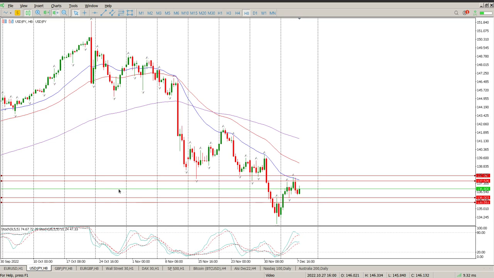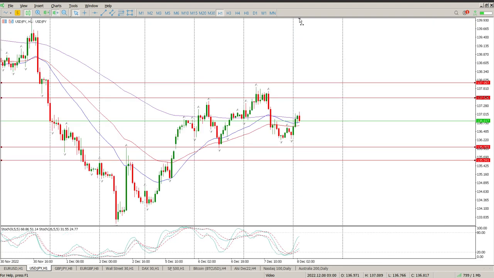Looking at US dollar Japanese yen, on the 8 hour we have reached this zone that we've been looking for all week, and it does look like that's a rejection. So you can see green bar, engulfing bar there. So sometimes you're looking for a second attempt at that. Oscillators have sort of crossed over at the upside. So get down to the 1 hour, and you'll see we're in amongst the moving averages here. So I would be arguing that we're probably going to break this to the downside.